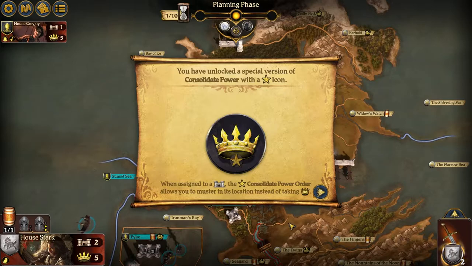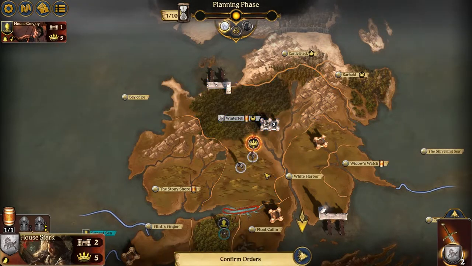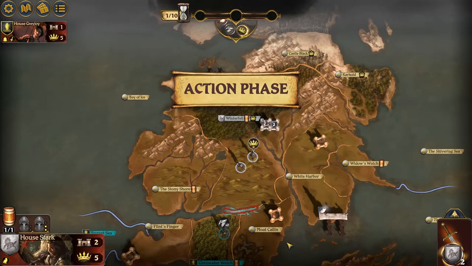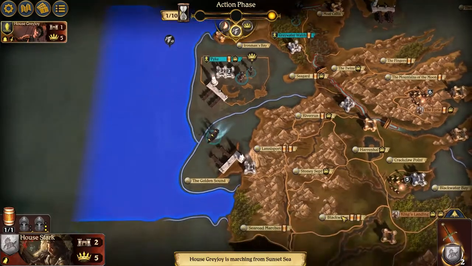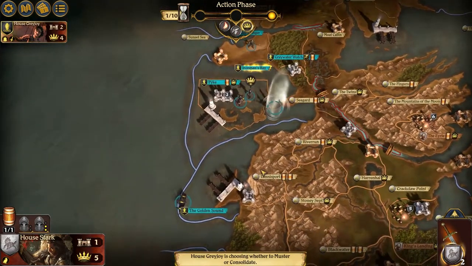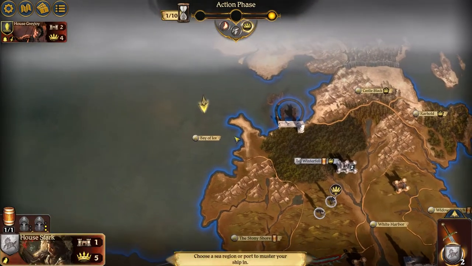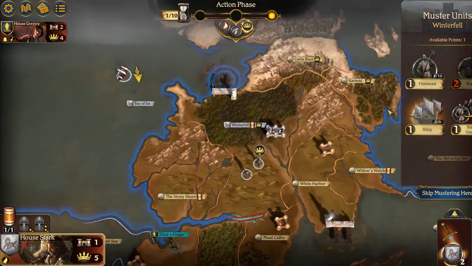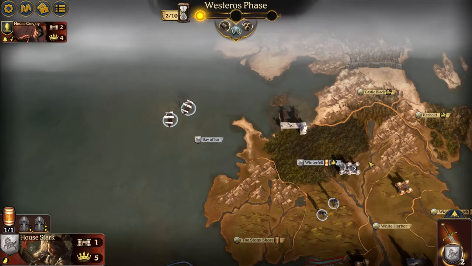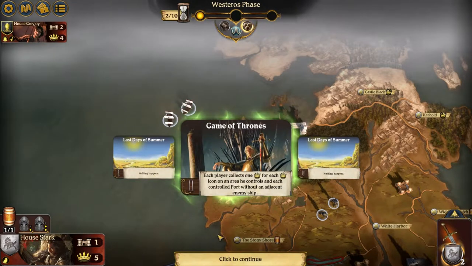You have unlocked a special version of Consolidate Power with a star icon. When assigned to a castle, the Star Consolidate Power Order allows you to muster in its location instead of taking crowns. Muster, make me a boat. And we collect crowns for each icon.